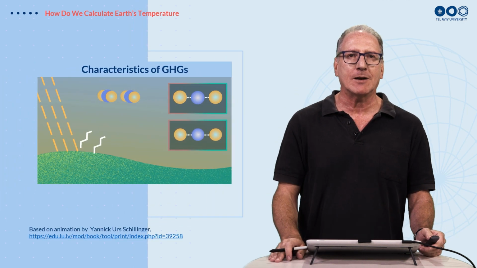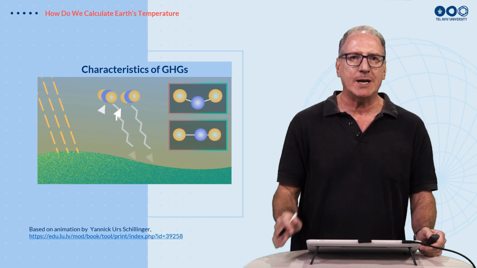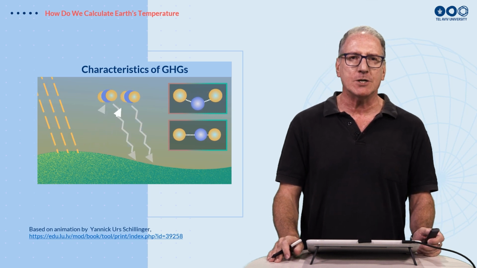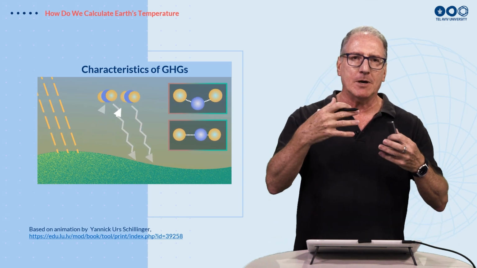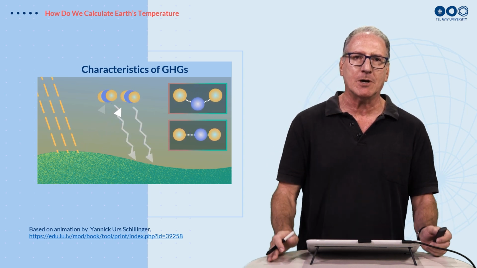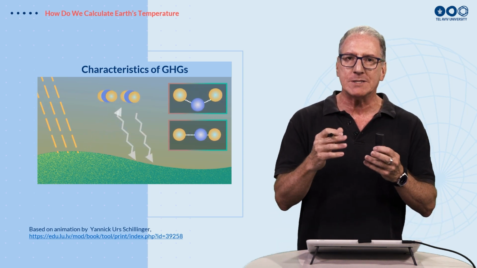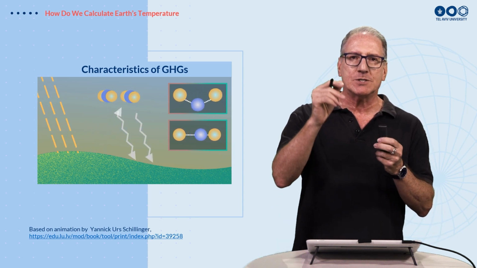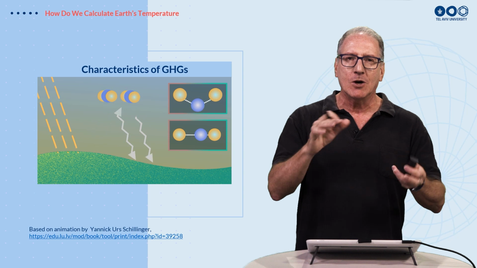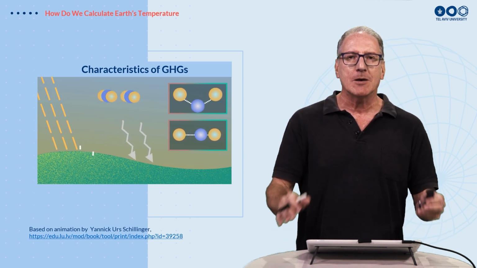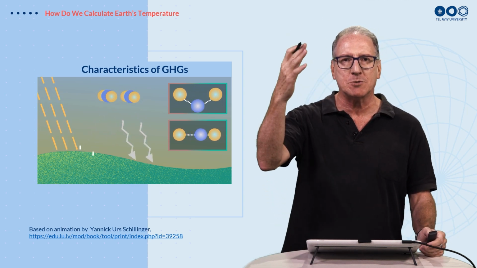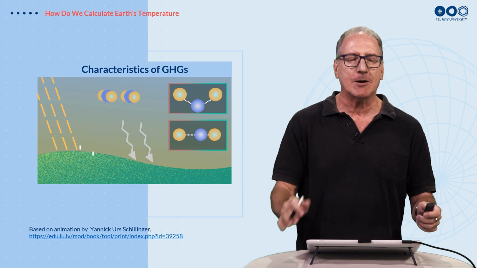You can see in another kind of animation here that the heat in the red arrows or the pink arrows being emitted from the surface of the Earth after they've been heated by the solar radiation in yellow, if these impinge or they interact with greenhouse gases in the atmosphere, and on the right you can see for this carbon dioxide molecule, they can react in different ways depending on the energy of the radiation. You can see that the middle atom can move up and down or can move sideways, it can rotate. All of these are different types of energy levels, but the bottom line is that less energy will actually leave the Earth's atmosphere, less will go out to space, more will remain inside, heating up the planet.